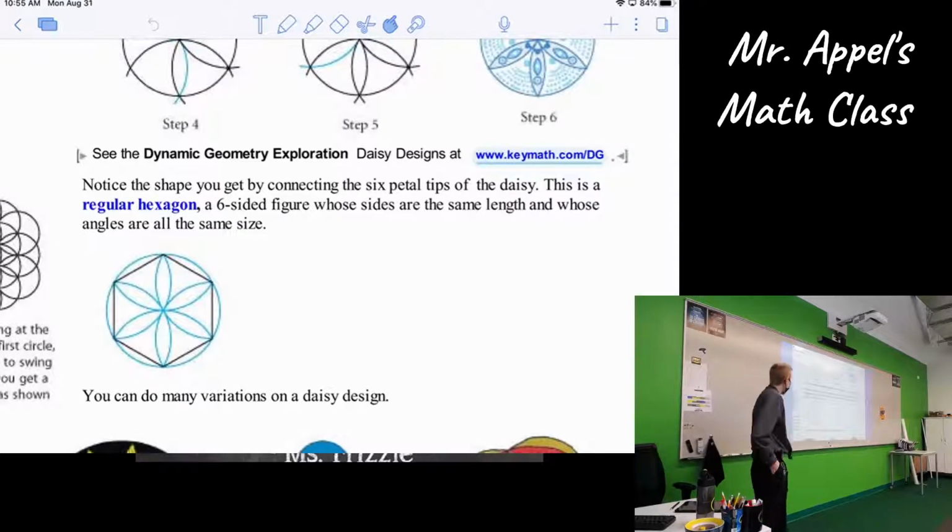Genesis, nothing stands out to you in that paragraph? What's so special about the words regular hexagon on that page? It's bold, and it's blue, right?